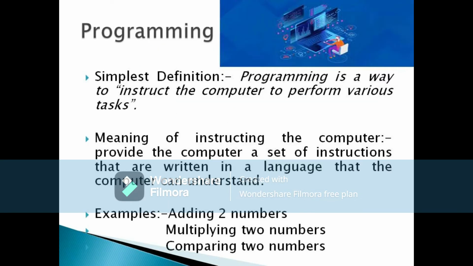So, coming back to today's video, firstly, we will try and understand the term programming. A program is basically a set of instructions used to make a computer do some task, like adding two numbers, subtracting two numbers, etc. So programming is a way to instruct the computer to perform various tasks. Now, programming is a very creative task. There is no right or wrong way to solve a problem. In the same way, there is no right or wrong way to paint a picture, right?